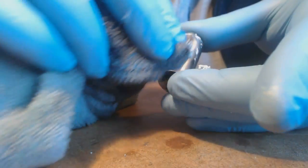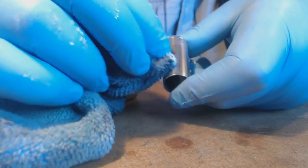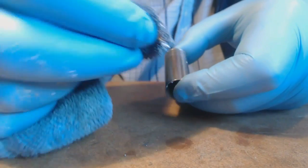And then I'm just working it in the direction of the mod. I'm just working it up and down. If you work it in circles, then you're going to end up with swirl marks in the metal. So you're always better going up and down. Or if you have machining marks on it, do it in the direction of the machining marks. You can see there that it's starting to take some dirt out of there.